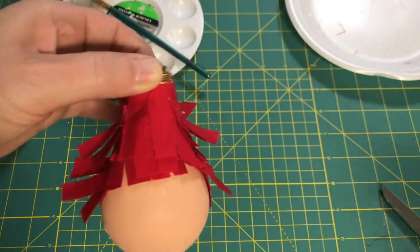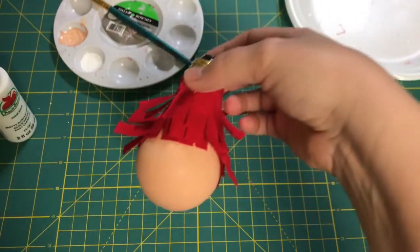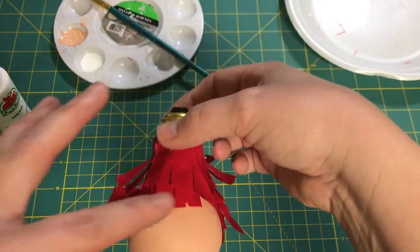Okay, so this is what Mr. Andy is looking like so far. And I've got a little spot on his face that I had to touch up. If you bump these and get little scratches on them as you go, you can always touch them up and stuff like that.